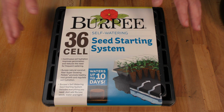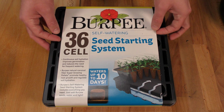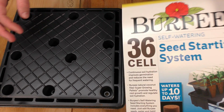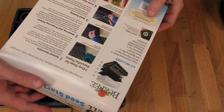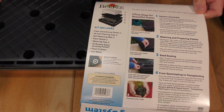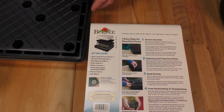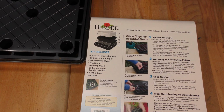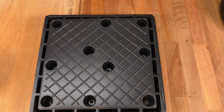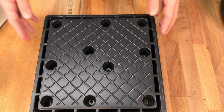So here is the Burpee system that I was telling you about. This has the cocoa coir already in it. The first thing I'm going to do is flip it over and show you the directions here, which go like this for you guys. And I'm going to get this ready. So let me back up here just a little bit. Whoops. So these are the directions that we're going to follow. And let's take a look here at the system.